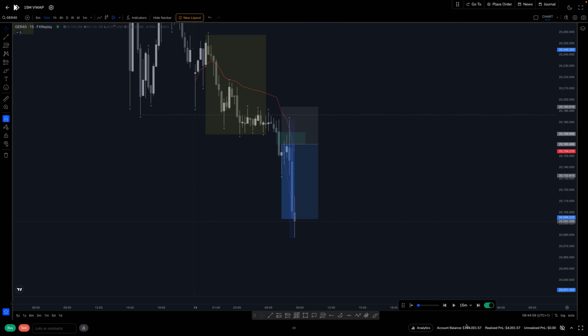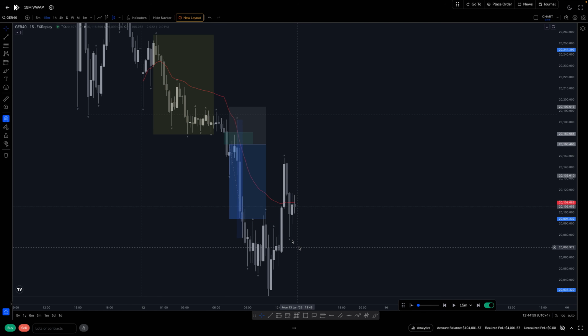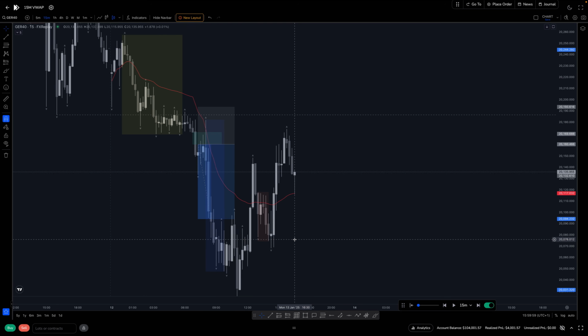So currently up 4%. If you are risking 2%, you would have passed a phase 1 already within the first 2 weeks of January 2025. And then we can play price forward onto the next day. We've took our winner for the day, we took our piece of the pie, and then we can move on to the next.